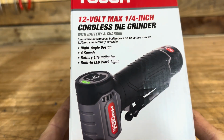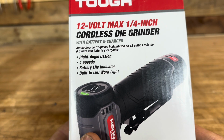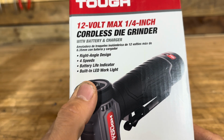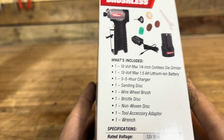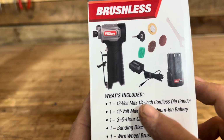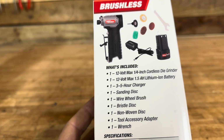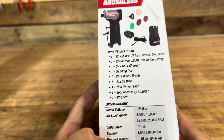All right, here's the box. Like I said, it's a 12 volt max 1/4 inch cordless die grinder with battery and charger, 4 speeds, battery life indicator, built-in LED work light. It comes with some brushes and pads, and it looks like they got the attachment there. Got a battery and the charger. So that's what's included.